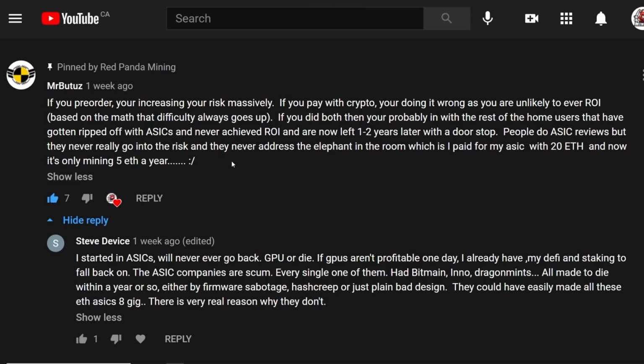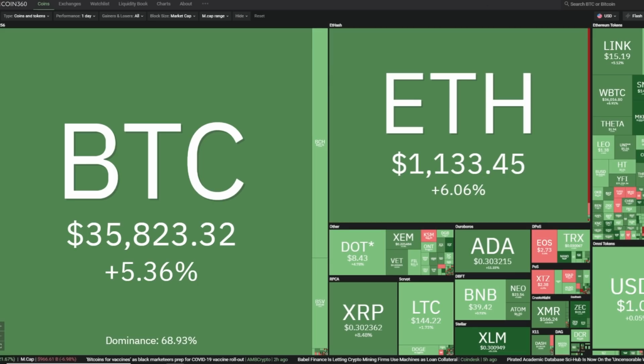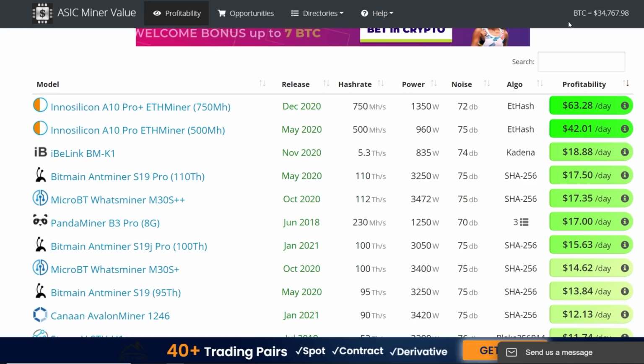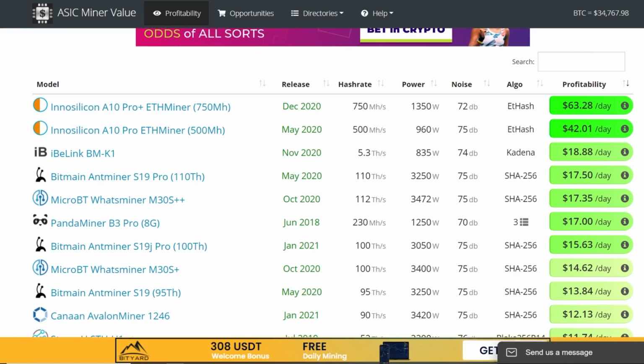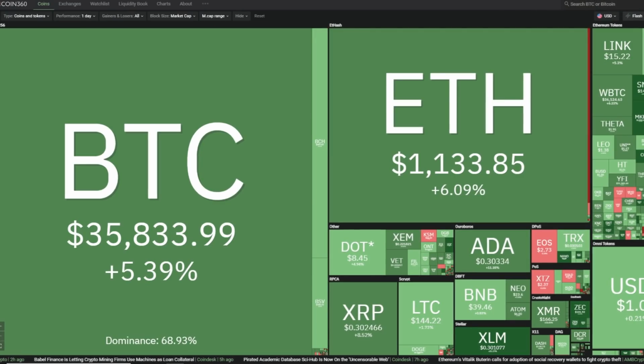But we all know DeFi transaction fees, gas fees were insanely high during that time. And again, that's another factor, okay? Another factor on whether or not, also correlating with the price of Ethereum, which is obviously really nice now. And that means mining profitability is nice now. Okay, for now. We're not sure how long that's going to last, all right? So that is another risk. That is a gamble that you have to realize.